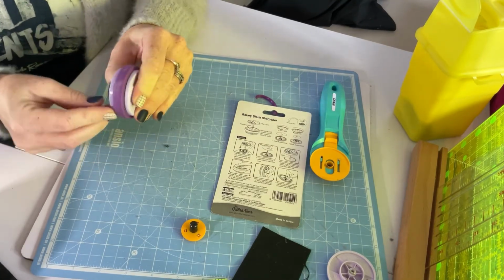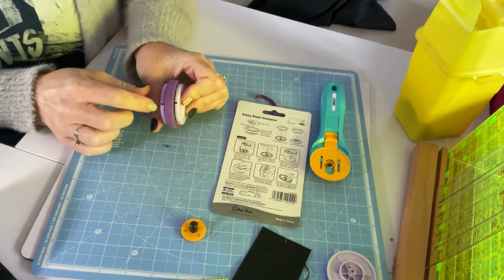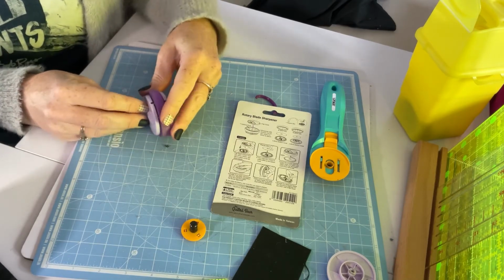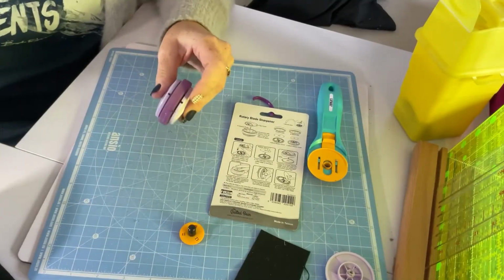Okay, so now I've flipped it over. And you're supposed to make sure that these things are lined up. Can you see those little pieces of metal? So I've done that. And I'll do this again. I've set my timer this time properly. Okay, so that's been a minute.